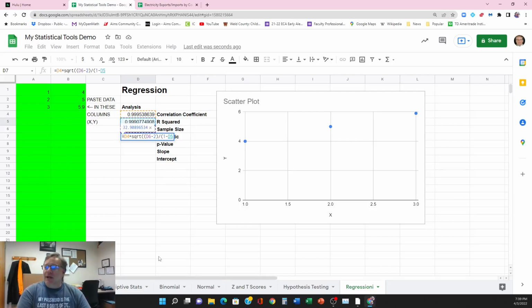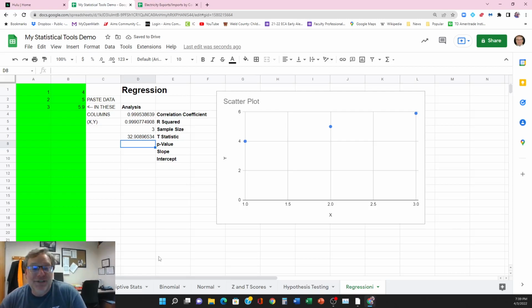And that's going to be a right parenthesis and another right parenthesis. Okay, and we should have a value there of about 32.9, indicating that we have a very strong indication that these things are definitely in a line together, and that we can definitely draw a straight line through this.